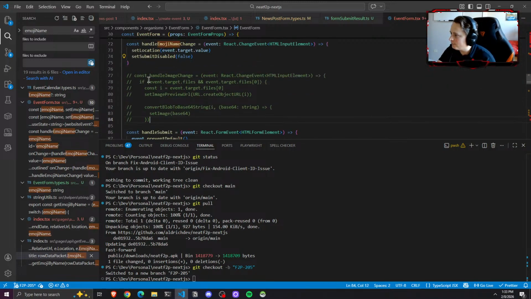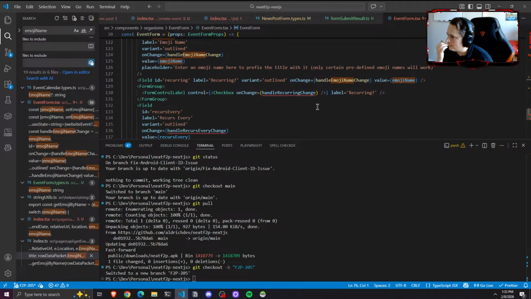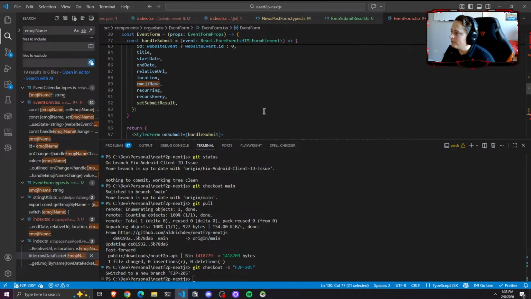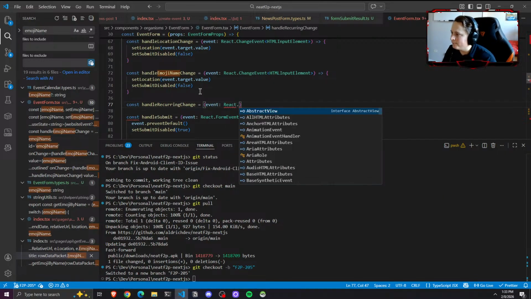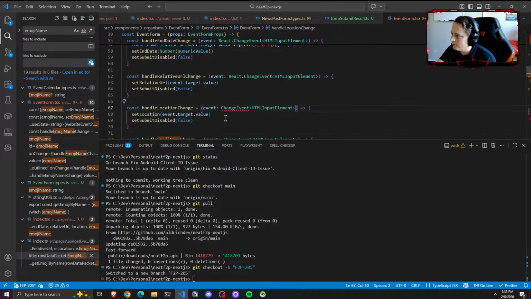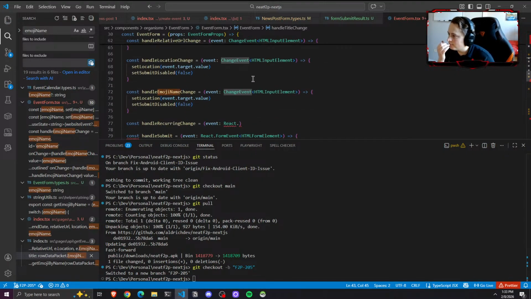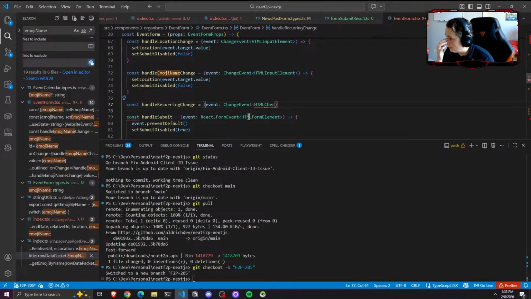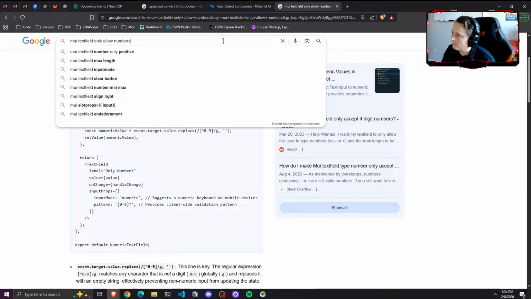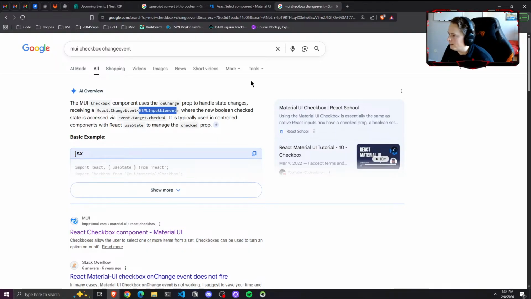Okay, I think we can remove these comments now. Whoa. Okay, excuse me, handle recurring change. This is gonna be a different event. By the way, I don't love using the React prefix. I prefer to just use the import directly. Import from React. So this is gonna be a change event, but I think it's gonna be like HTML checkbox or something. Maybe it's still an input technically. Okay. No, I think it's still this.